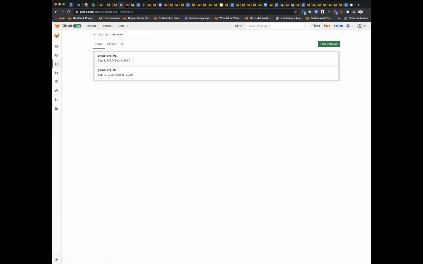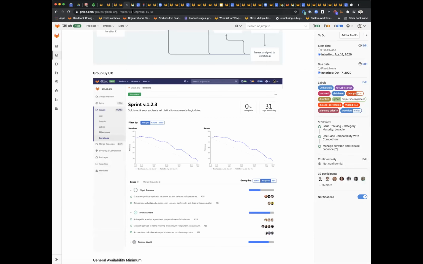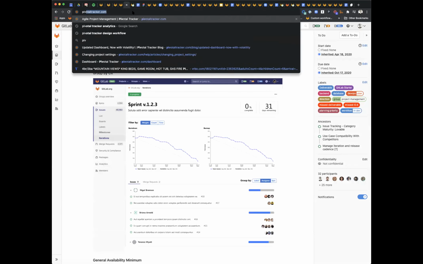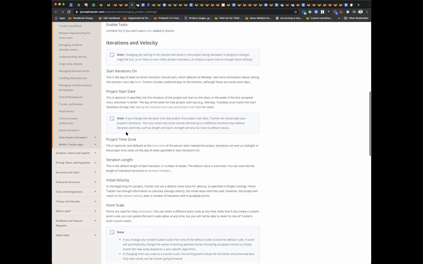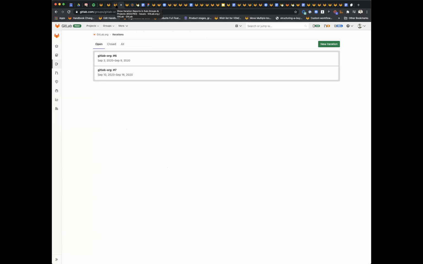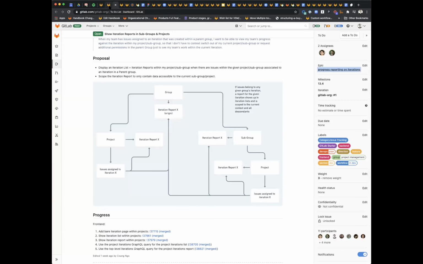Probably. The long-term goal is to do something like what Pivotal Tracker does. I'll just shamelessly copy Pivotal Tracker's configuration view, where you can set the project time zone. So you can pick which time zone you want it to be in, so that it automatically ends on the right day. How does that time zone affect people that are spread across time zones? That's just something that has to be communicated throughout the team. You just got to pick.